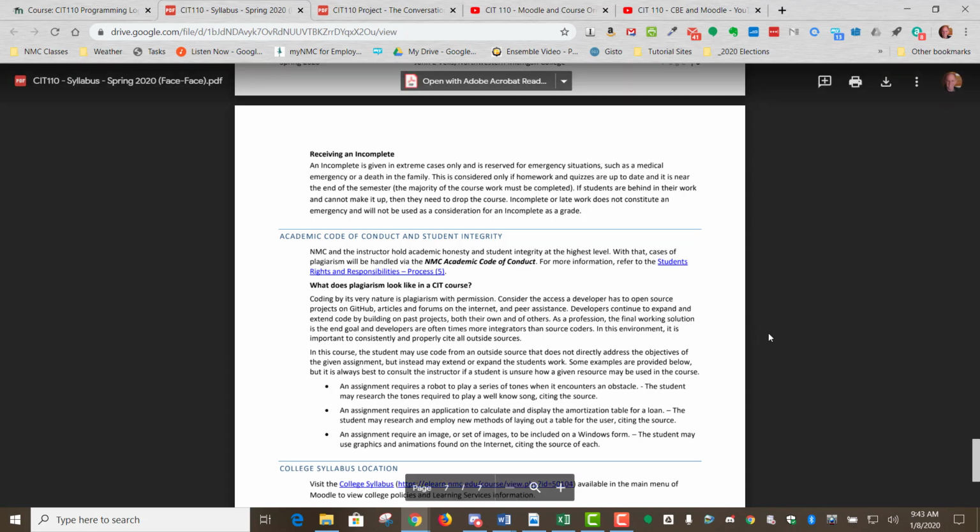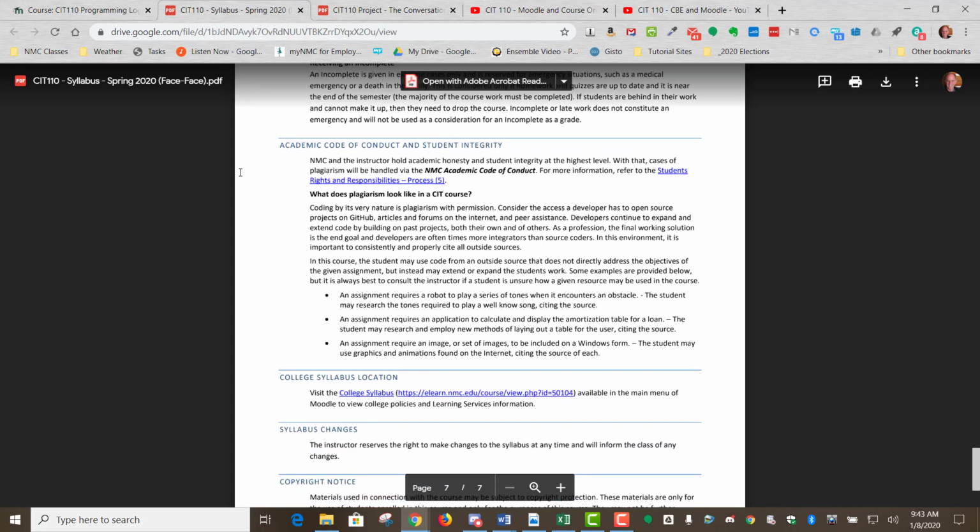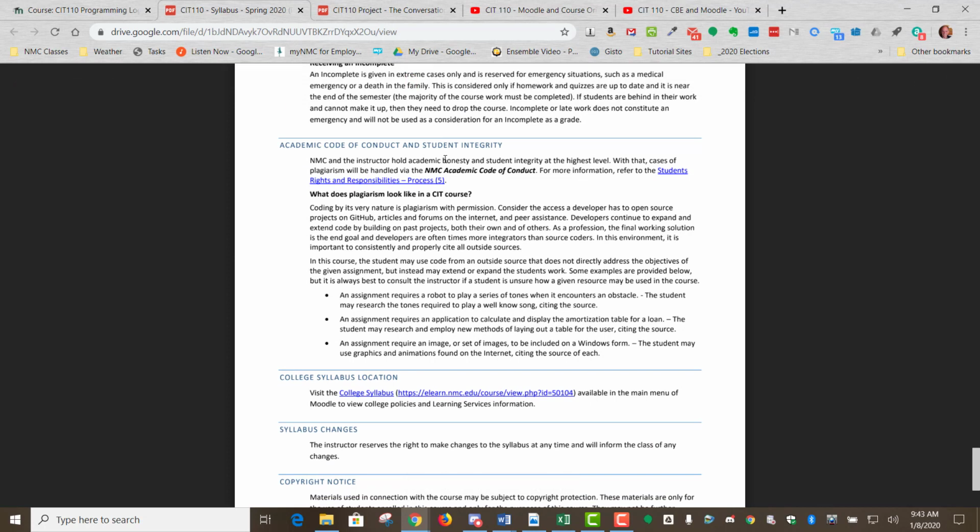The last thing that I want to make a point of is the academic code of conduct, and it's very important as developers that you understand what it means to be a developer and how plagiarism or copying comes into play as a developer. And the easiest way to say that is, and we all kind of joke, as developers we're all plagiarists. We all copy, and that's a reality. And it's one of the beautiful things. I started programming decades ago before the internet, and so it was very difficult to find good reference material and things that other people have done.